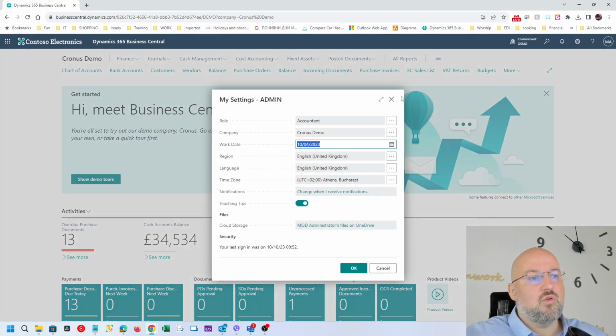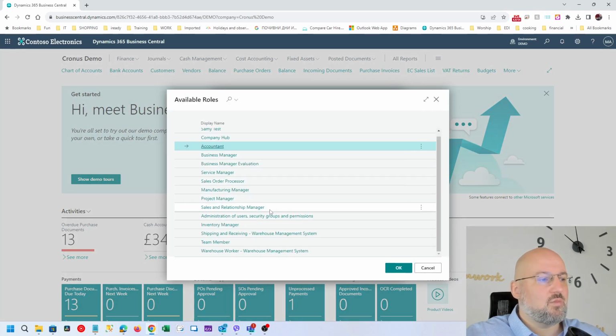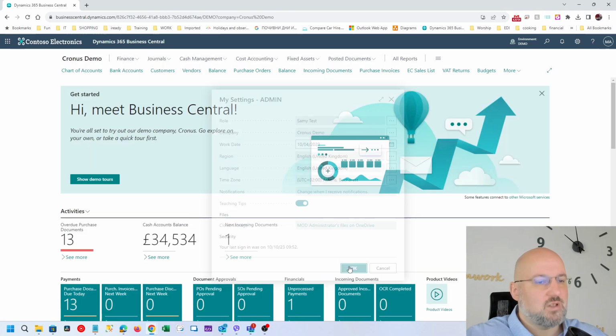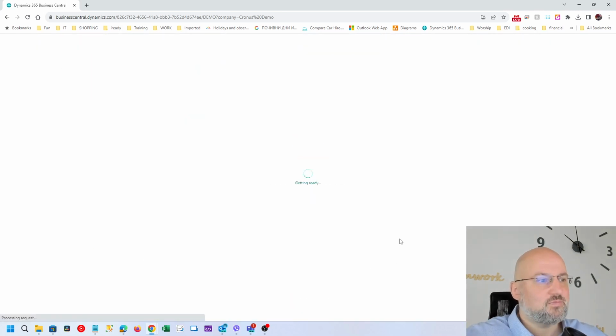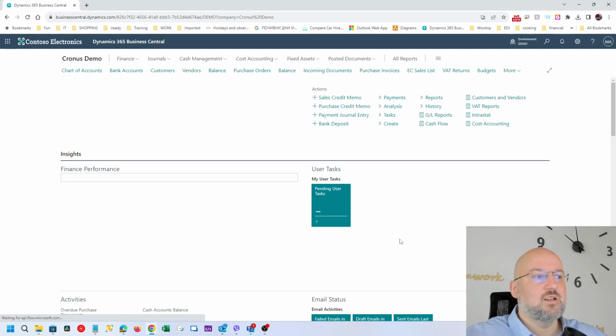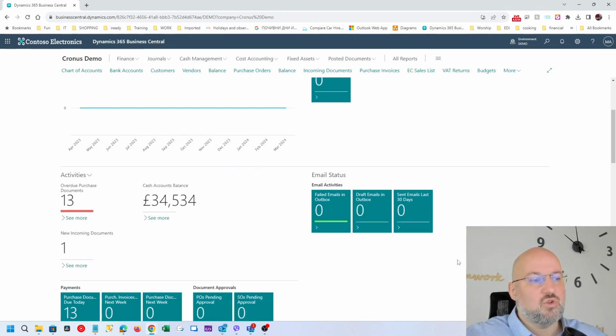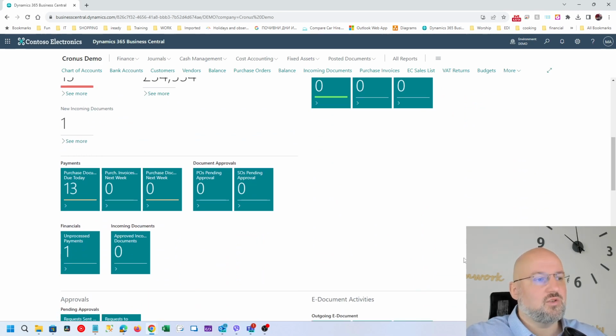But if we go and say, well, I actually want to assign myself the Summit tests, which we do have here available, because we had that checkbox, then you can see that first of all, we have the insights, we have the user task, so all the changes that I made on the role center are saved.